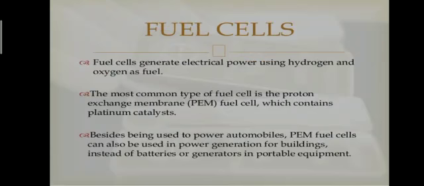Platinum metal can also be used in fuel cells. The most common fuel cell is the proton exchange membrane fuel cell, which contains platinum catalysts. Besides being used to power automobiles, PEM fuel cells can also be used in power generation for buildings instead of batteries or generators in portable equipment.